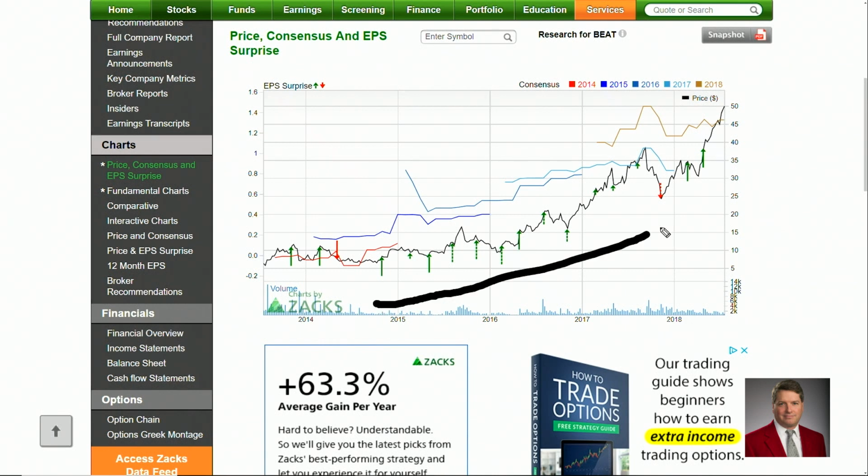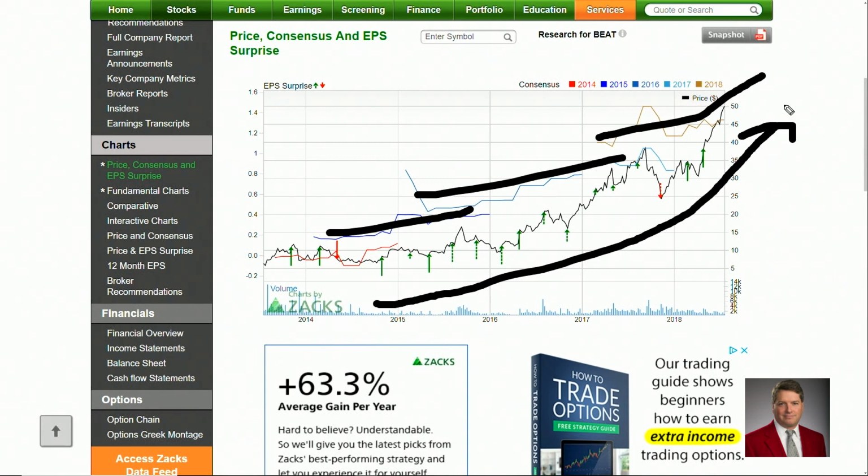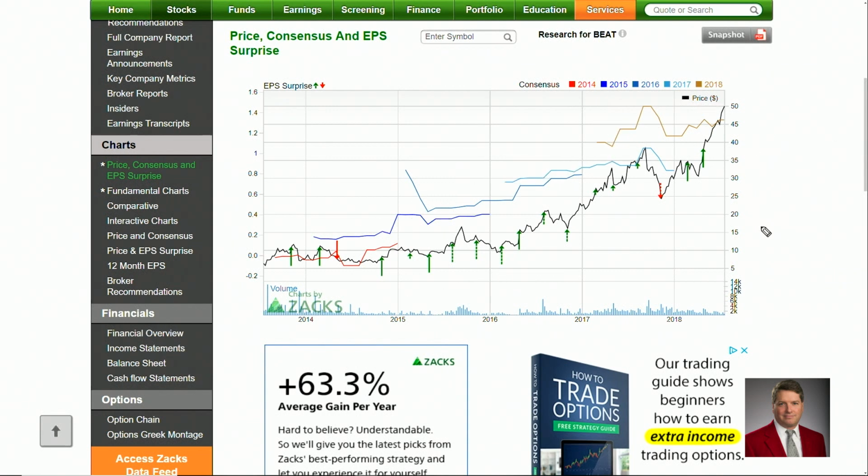This thing really looks good on the chart here. We can see just a nice steady move up. Estimates moving up. Something like that is the type of thing where if you have the patience and if you see a dip at any time, like take a look at this dip. If you bought this thing down here in the 25 range, in the mid 20s there, you are a 100% winner here at the 50s. So if you catch any sort of small dip on this thing, you should be a buyer because this thing has the estimate growth, it's got the revenue growth, it's got the growth style score, and it's got a great looking chart with estimates moving higher.